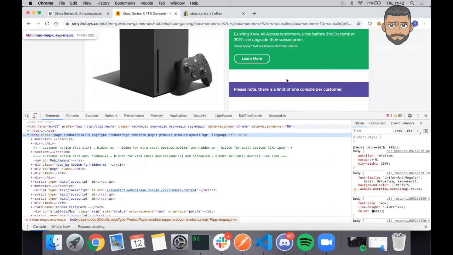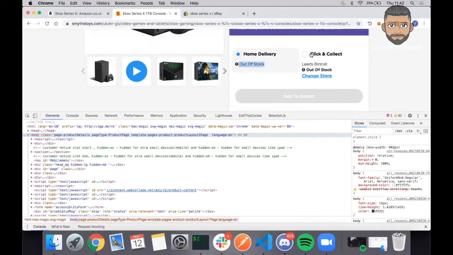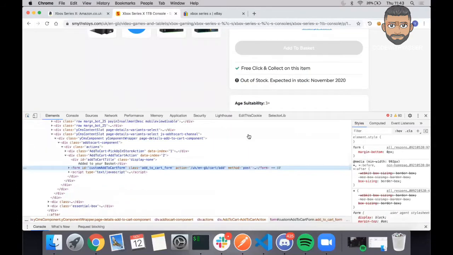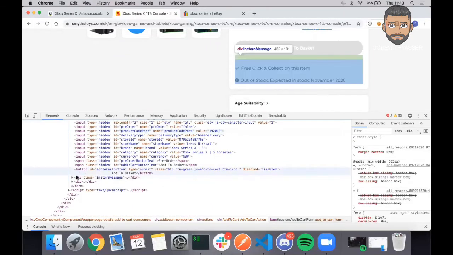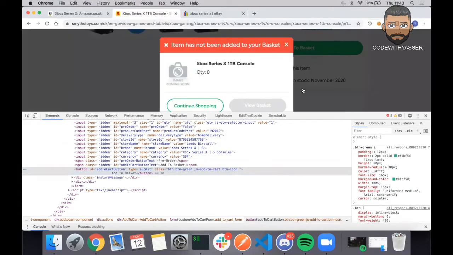So if you click into elements, we can either monitor this, or what I'd prefer is to monitor this, because right now it's not clickable. So what we can do is see what's happening there. And I want to find the button. Where's the button? The button's here. It's currently disabled, so if I enable it, so I'll just remove this. Now my button's enabled. Now it works.